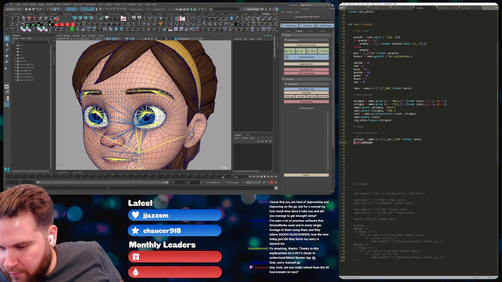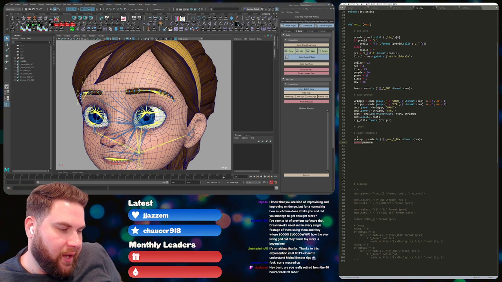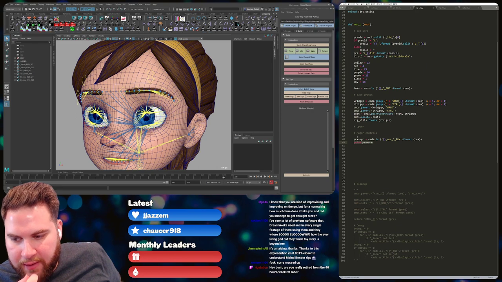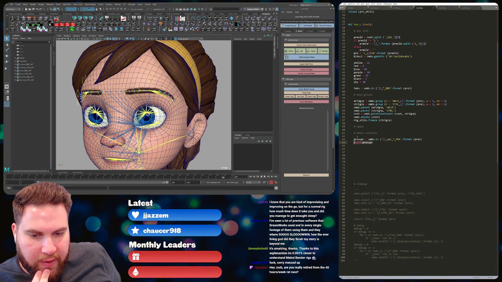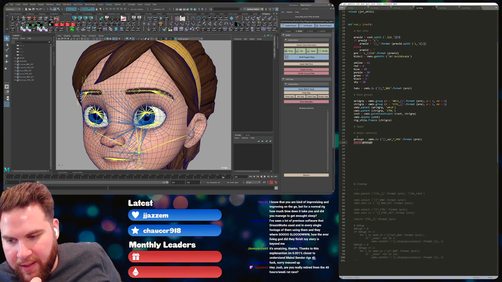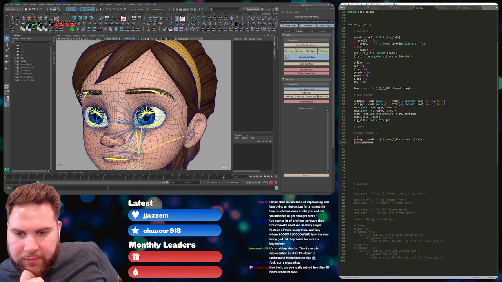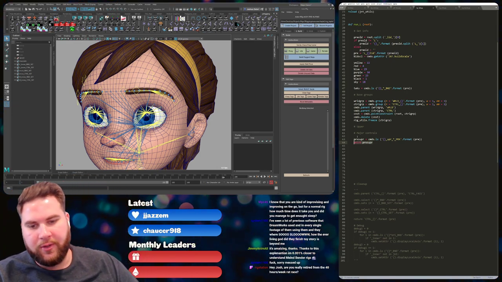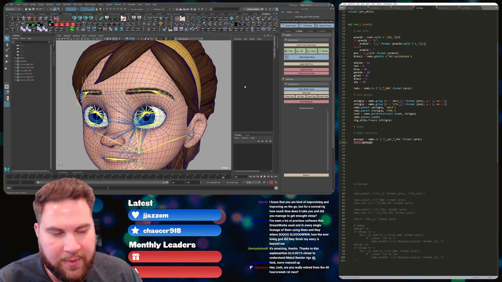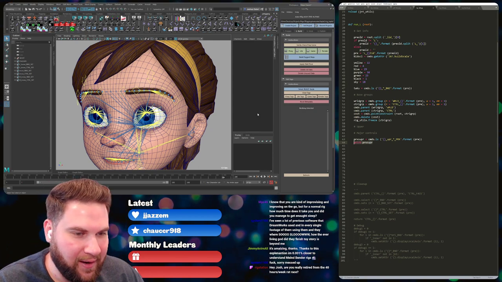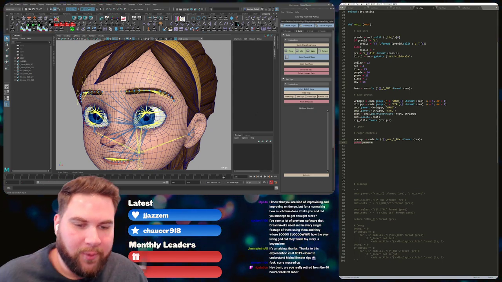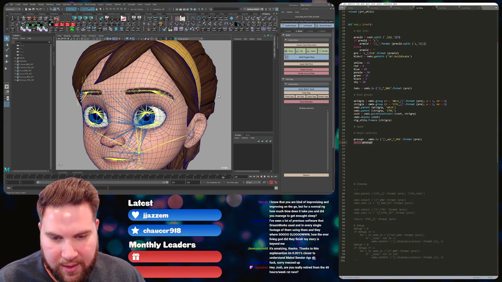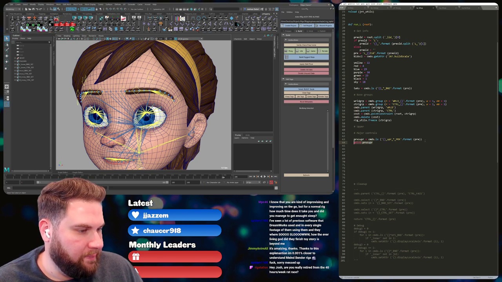Rig Station asks, hey Josh, are you really retired from the 40 hours a week rat race? For the time being, I am. I've just been bouncing back and forth between focusing on my own stuff and doing some studio freelance for PSYOP. If I'm doing stuff for PSYOP, then yeah, it's expected that it's 8 hours a day. But working from home, it's a little bit more flexible sometimes. But when I'm working on my own stuff, it's honestly so hard to force myself to work as much as I should. I originally said Kayla was going to come out the beginning of this year. Obviously it didn't, and I've just been working on my own rigging stuff way less than I should. Working from home is definitely hard to stay motivated, but for now I'm trying to have more balance in my life, and I just don't have it in me to work 40 hours a week at a desk. My back would just not let me.